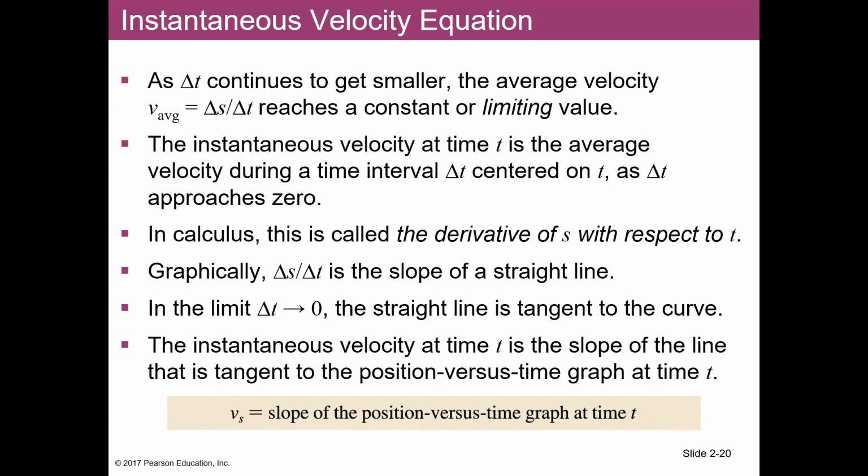But when we're talking about, say, speedometers, radar guns, all these things, these are always only measurements of average velocity. We cannot measure instantaneous velocity directly. All we can say is that this is what the value approaches. You can make the average velocity interval as small as you like to where you can't even tell the difference from instantaneous velocity.